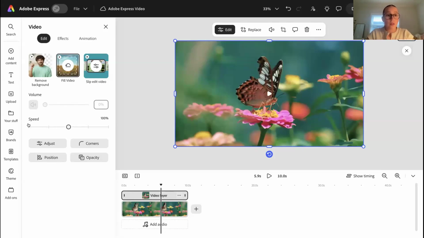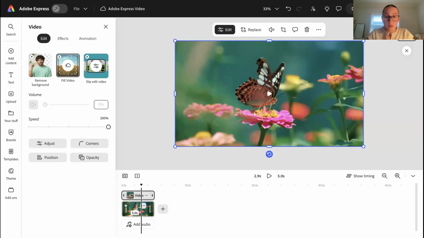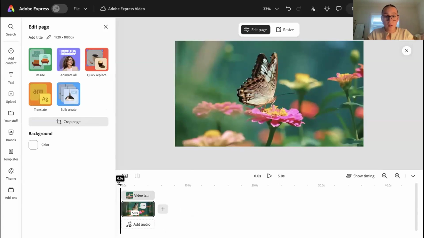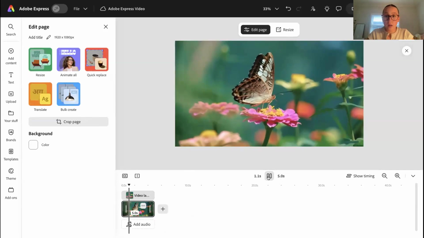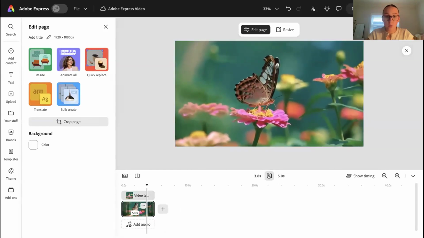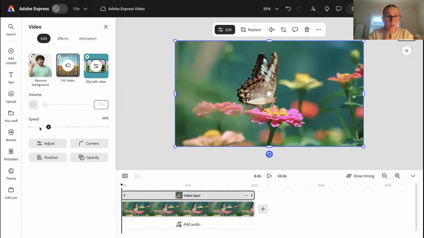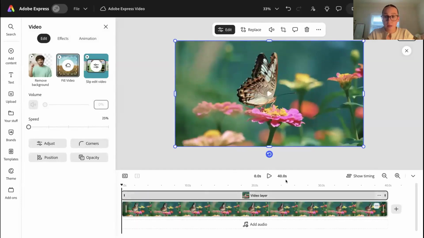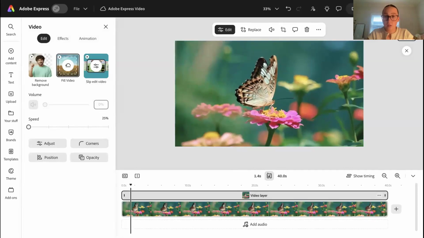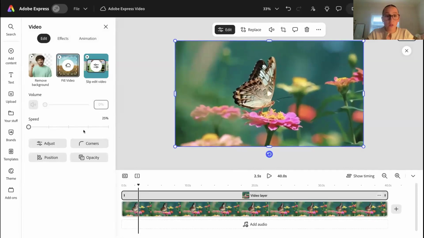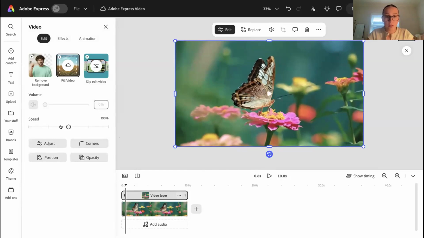Another good thing to do is that you can adjust the speed of the video. So what we can do is if you drag it across here, you can see now that that becomes 5 seconds. So at 200%, it's like 2 times speed. So you can drag the little toggle to the start of the video, press play, and you can see that the butterfly's wings are moving a lot quicker. Otherwise, if you decide you want to slow it down, just do the same thing. Drag the toggle to the left-hand side. You can see now that that's up to 40 seconds and it's much slower. So it just depends what you'd like to do with your video and what might the circumstances be.